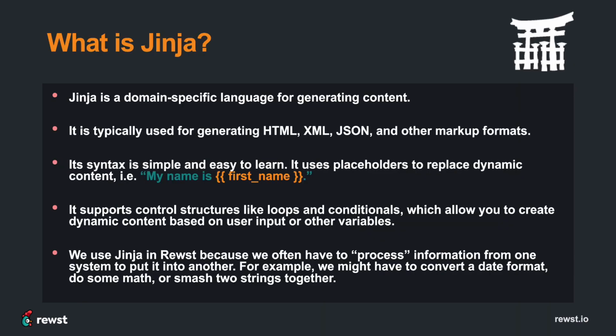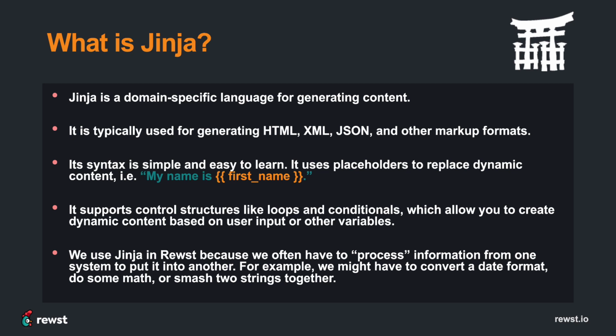So what is Jinja? Jinja is a templating language or a programming language that we usually use to create or modify some sort of data. That data can come in a number of different formats, and the format that we generally see it as is JSON. As with many programming languages, a lot of the features and functionality that we would expect are also here in Jinja. Things like loops, conditional statements, and creating and modifying variables. Here in the Rewst world, we are using Jinja to do just that.